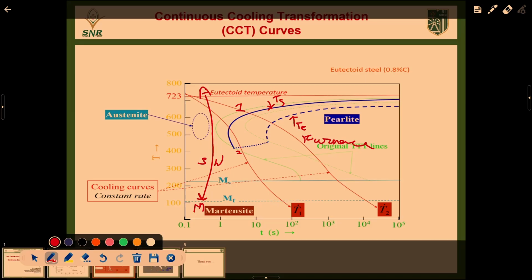This is the most important transformation of continuous cooling transformation. We discussed three different media. First is the third curve, where austenite is transformed to martensite with water. The second is the oil quenching process, where austenite undergoes phase transformation to bainite and after that enters martensite. Coming to the first one, we maintain it in the furnace, the atmosphere cooling process, and from that austenite transforms to pearlite, upper bainite and lower bainite, and then martensite.